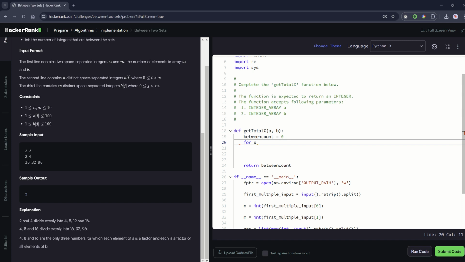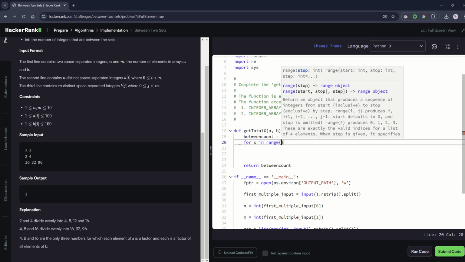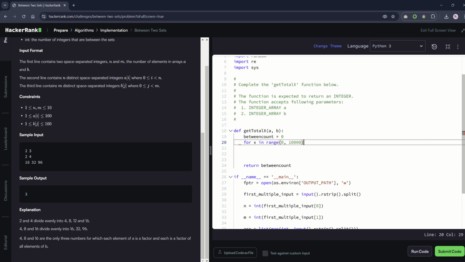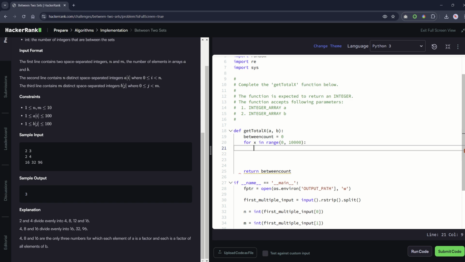So we're going to create a for loop for x in range 0. We're going to make a really large number. So we're going to make a for loop, and we're going to check basically if this number is a factor.